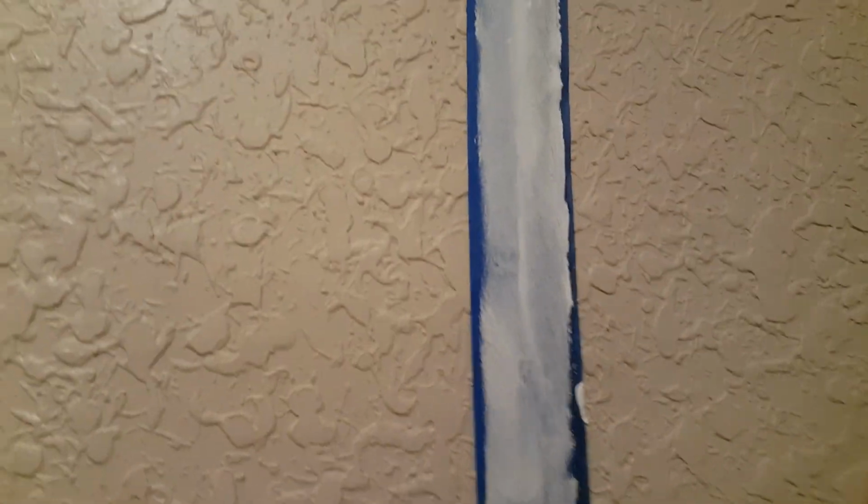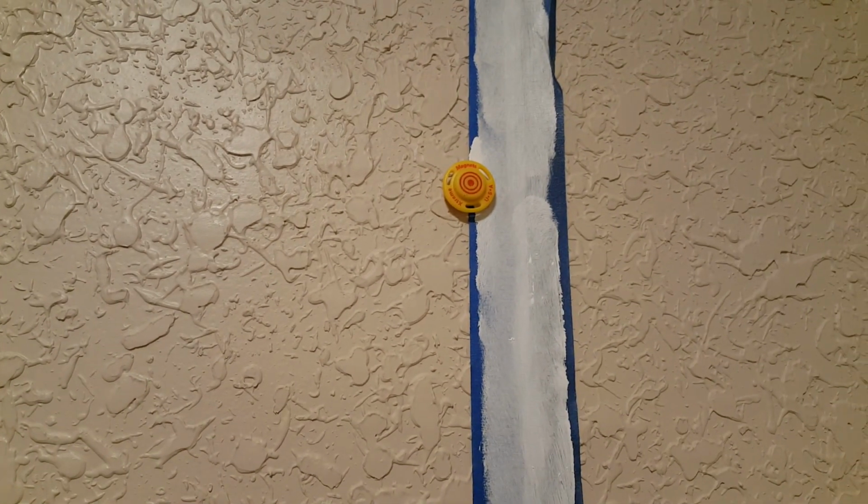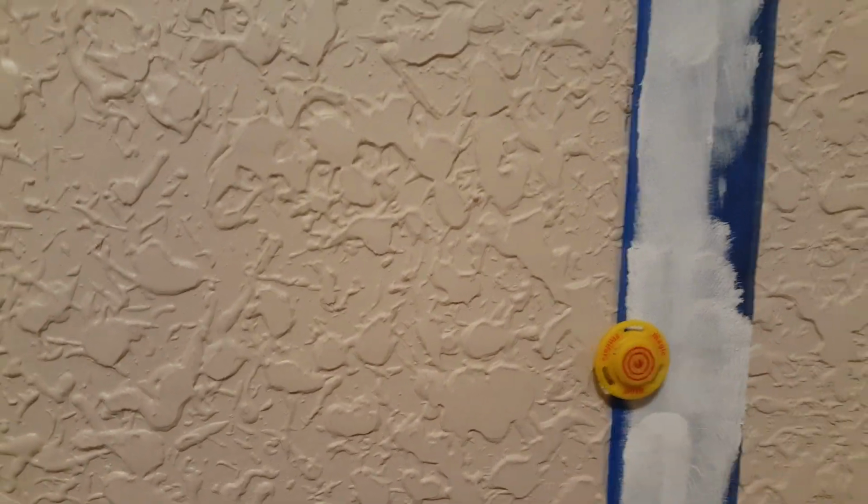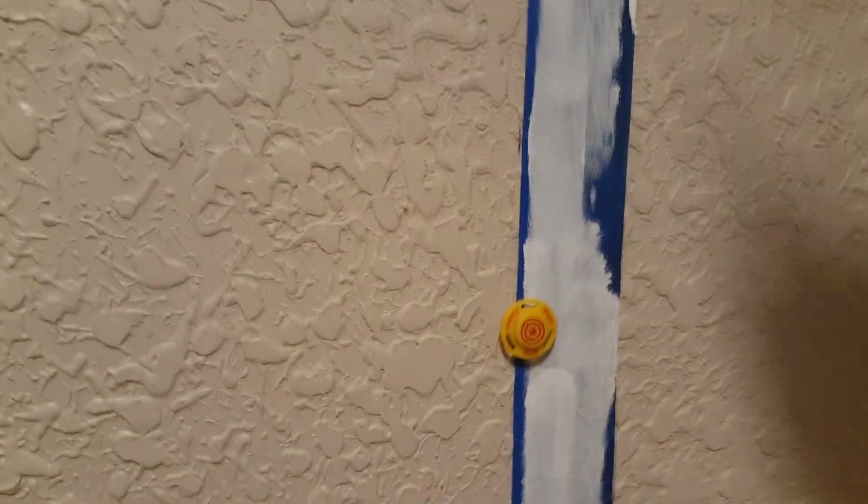It can't get any easier than this, folks. I don't waste time with stud finders. A lot of times they don't work right. What these guys find is they find the screw. Forget about looking for the stud. I look for the screw.